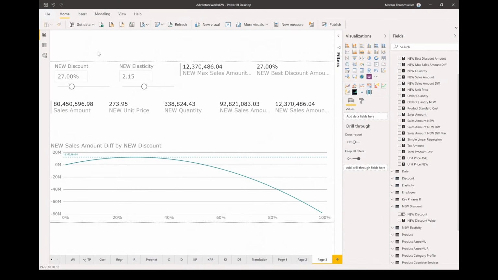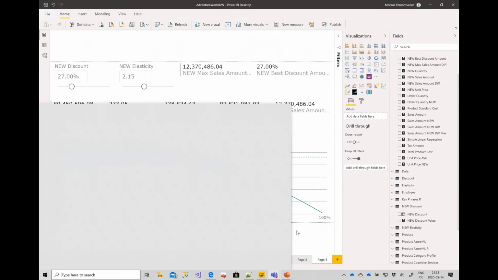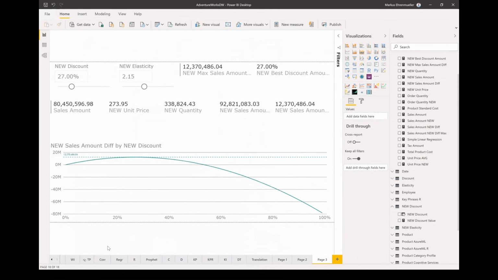So maybe this is the least AI functionality, but I really like it because it gives interactivity to your users, and you can combine this new parameter, this what if parameter, with so many different things. For example, you could change a parameter and inject this parameter then to an R script, an R visual. So you can combine endless possibilities to make all your reports more interactive. So how I'm doing time-wise, just check, half of the time is gone.